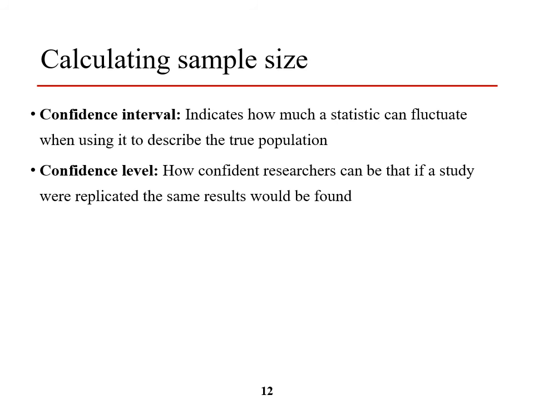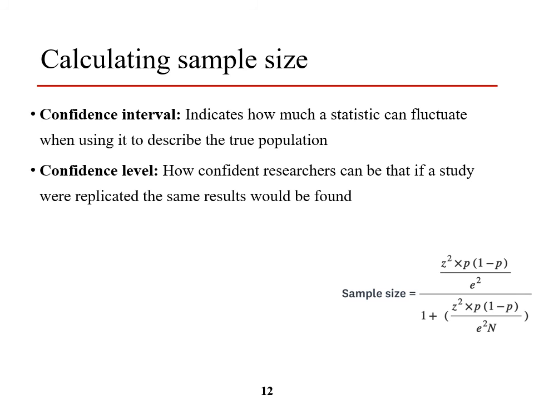Now, the wider the confidence interval you're willing to accept, the more certain you can be that the whole population answers would be within that range. So, for example, if you asked a sample of 1,000 people in a city which brand of cola they preferred, and 60% said brand A, you can be very certain that between 40 and 80% of all the people in the city actually do prefer that brand. But you can't be so sure that between 59 and 61% of the people in the city prefer the brand in that case.